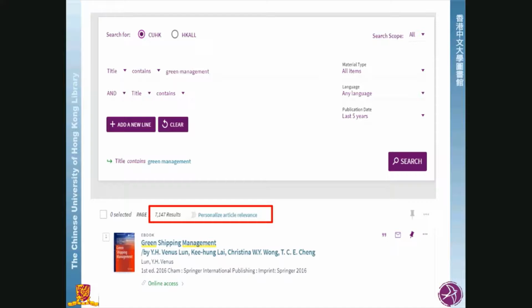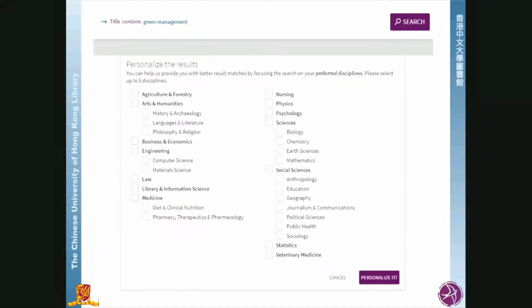When we click this link, this box or screen will pop up. And then it will personalize our results. What does it mean? This function can help us provide better results, matching by focusing the search on your preferred disciplines.